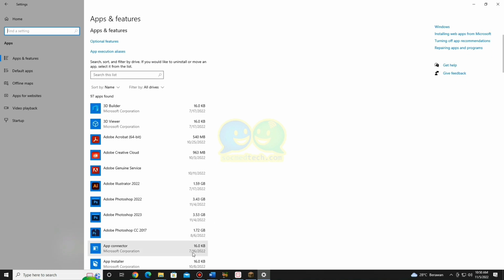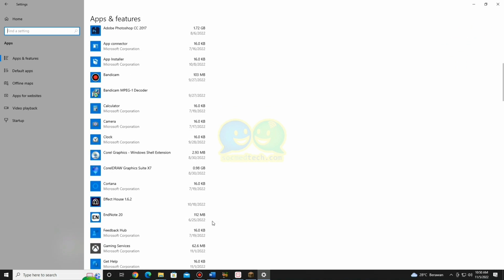Most of these are applications you never use, and some of them often run in the background without you knowing, which can slow your computer down in the process.